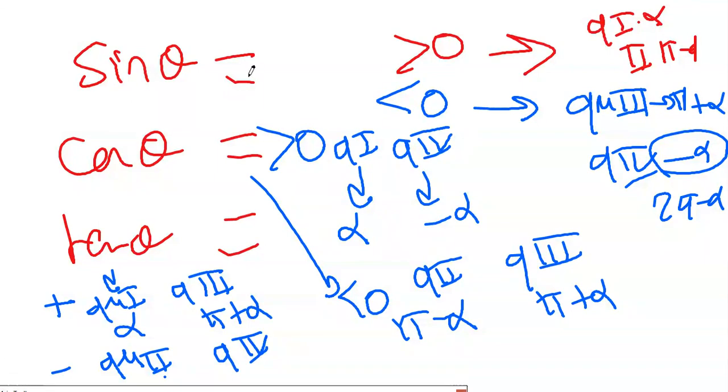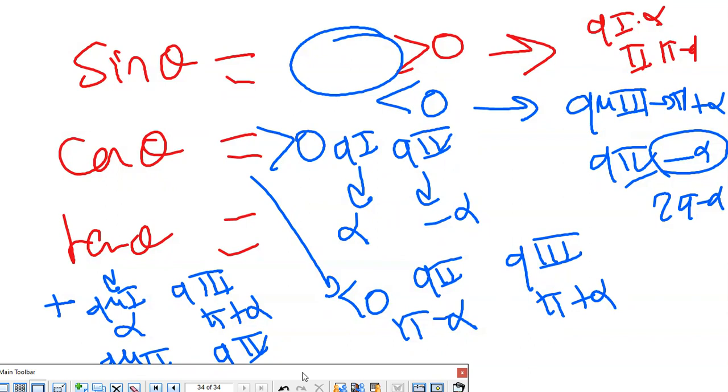So first you check the sign, you see if it's positive or negative, you precise the quadrant, then you take the value without the minus, you make it on the calculator, and then you either find it pi plus alpha, pi minus alpha, 2 pi minus alpha, or minus alpha.